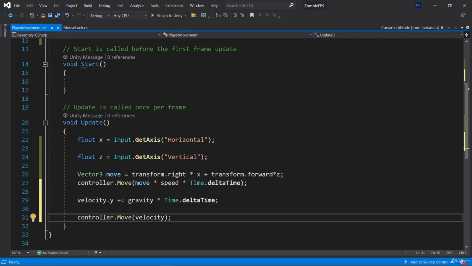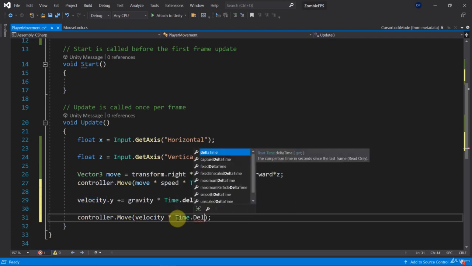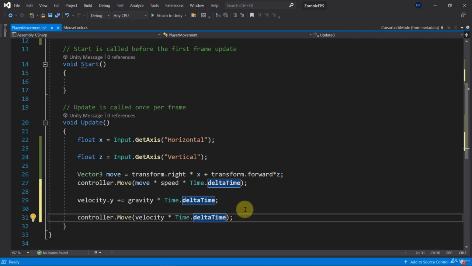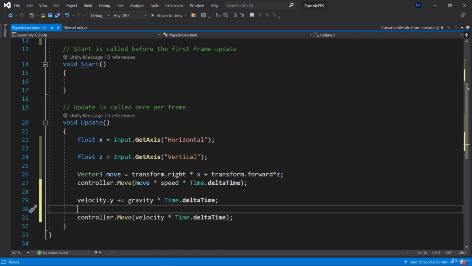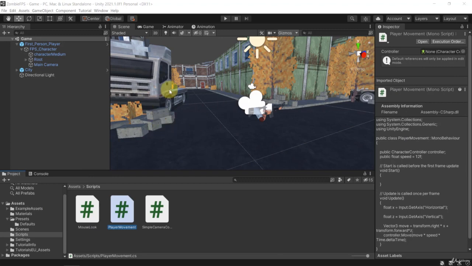Because physics tells us to calculate increasing velocity in a free fall, we need to multiply gravity by time squared. To do that here, we need to once more multiply our velocity by time, because velocity is already meters divided by seconds. If we now add the Time.deltaTime, then we are going to divide it by seconds squared. So this will now give us the right timing here. So that's going to be the gravity. That's how you can implement it manually without using a rigid body and all of that. That is definitely going to be relevant for our game.